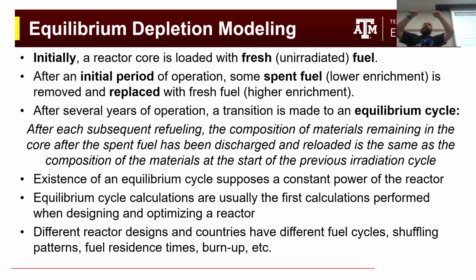And you're going to take the ones that were in the center and take them all the way out of the reactor and put them somewhere else. Then that outer fuel is going to be replaced with new fresh fuel. And so after you do this a couple of times, you'll get to a point where you have what's called an equilibrium cycle.